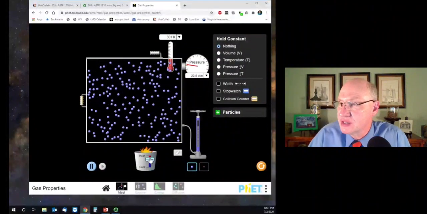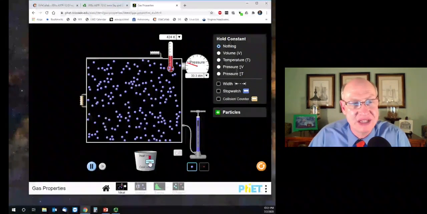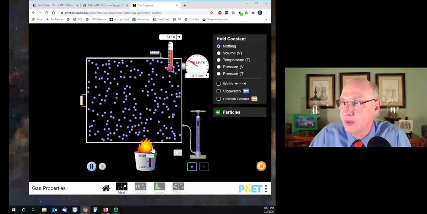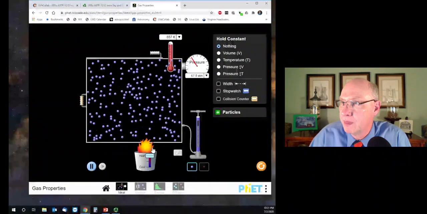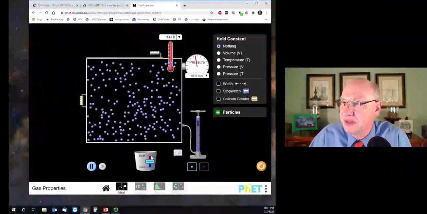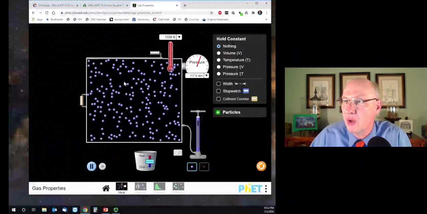You'll remember that there's a little slider down here. I can apply heat to the bottom of the box. So hopefully you've had the chance to answer this question in Learning Catalytics. Let's apply the heat and see what happens. You'll notice the thermometer up here at the top. It's getting higher and higher. I don't want to go too high here or it'll blow the top off the box.